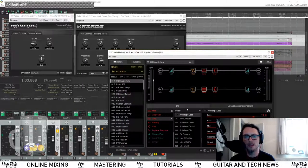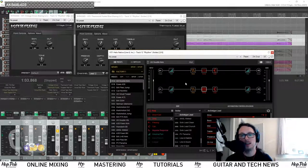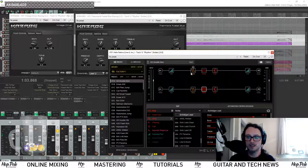Everything's hidden here in menus, and it's starting to get a little bit... I mean, the sound quality can be great, but if it's taking me 20 minutes to find something, I could probably have done that with a real amp. Not exactly ideal. So let's try something else.